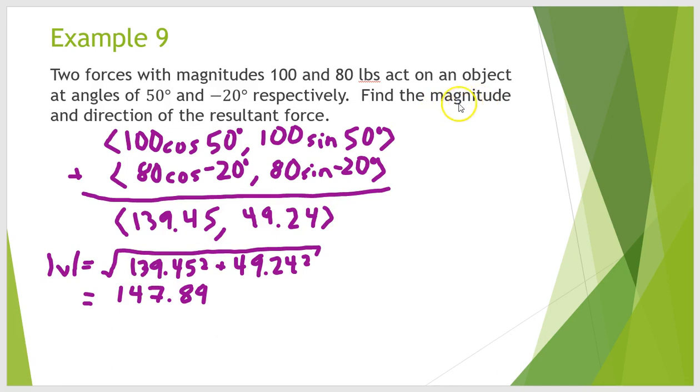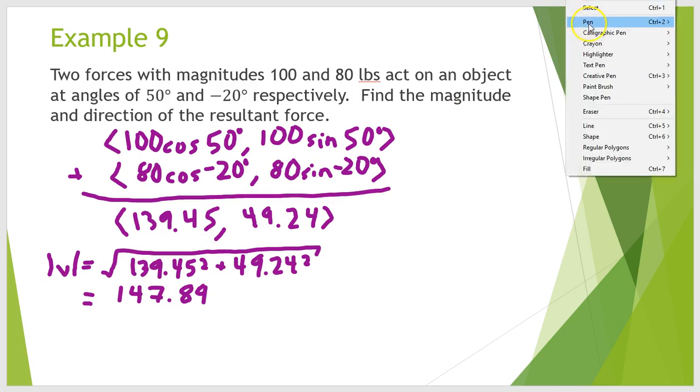This question was asking for the magnitude, so at this point it would be acceptable to round the answer to 2 decimal places. But don't round the numbers too early, because then your answer ends up being wrong if you use the rounded off numbers for the rest of the computations. So that's one important comment about this section.